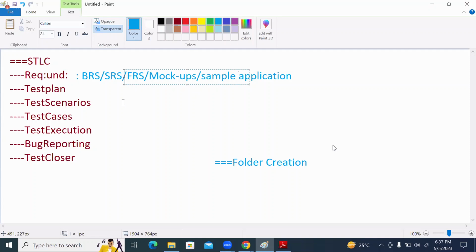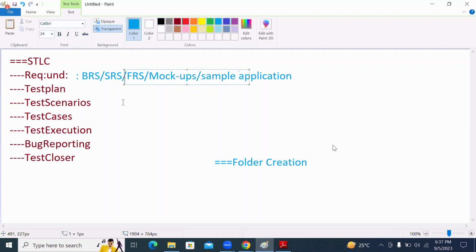The use of this document is to understand a particular functionality to be tested.